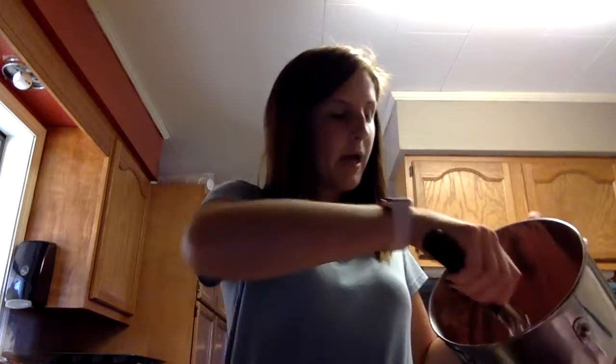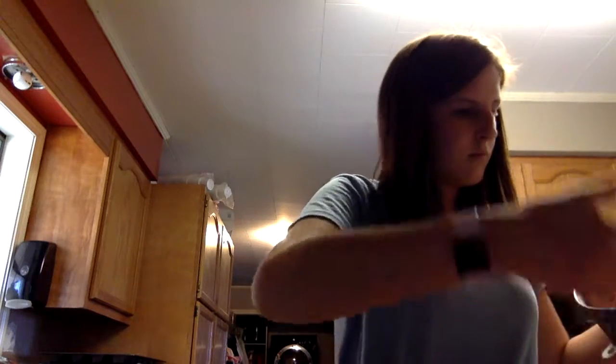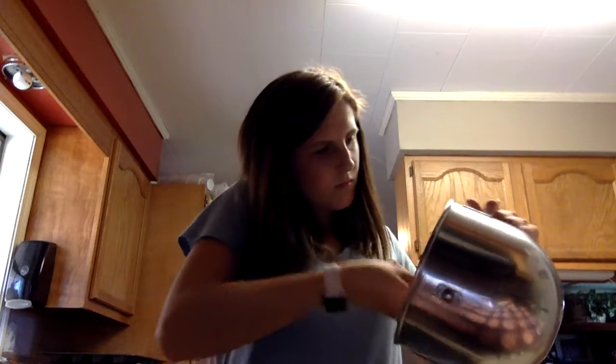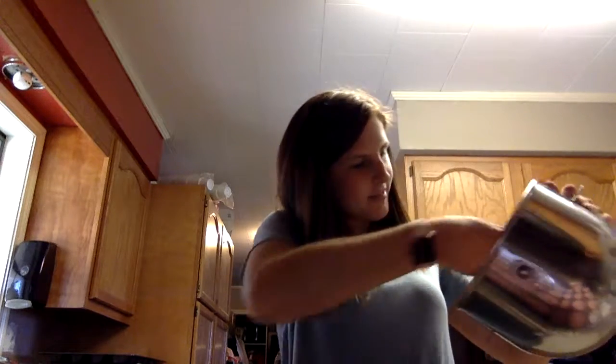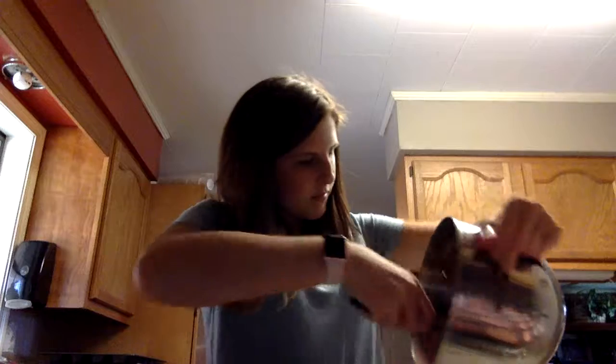I'm super messy with this. You should get roughly 24 cupcakes. Some mixes make less, some mixes make more. Scrape all that out of the bowl. Get all that you can. This stuff is too good to waste. I barely got 24 cupcakes out of that one.